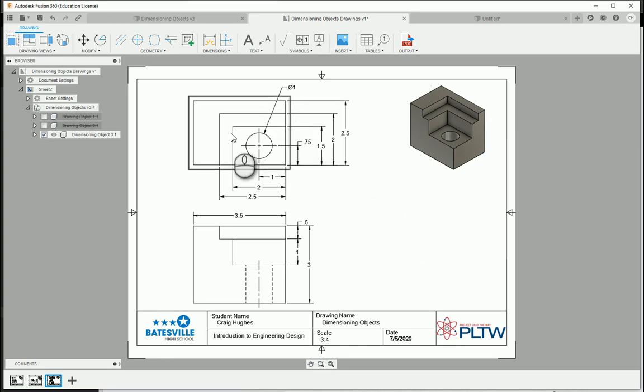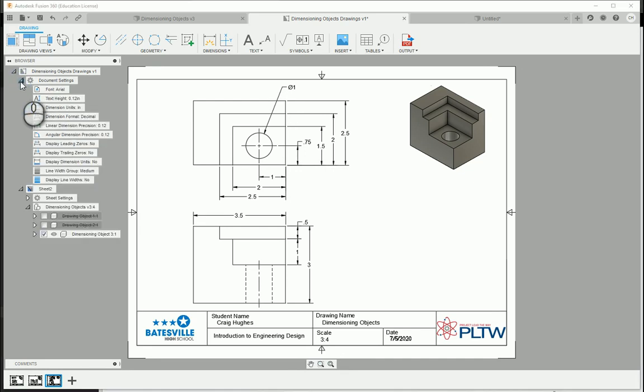Right now, one of the things in Activity 124 and also some activities within the Project Lead the Way curriculum for IED, you need to go through and change the appearance of some of these dimensions. It used to be they had them all down here in the bottom. What we can do is actually see these over here in document settings. If I hit the little arrow to expand, you'll see there is an option to change these.